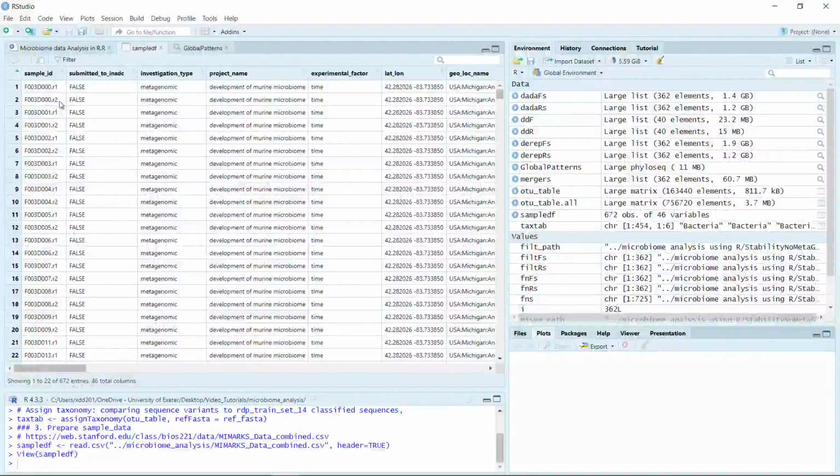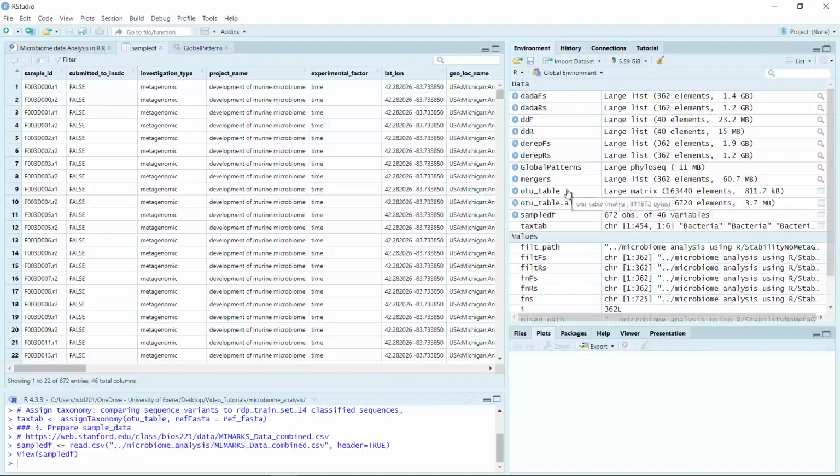We have the forward sequencing R1 and the reverse sequencing R2 data for the same sample. So in total, we have 672 sample information entries here, and there are 46 columns. You can see the sample ID is different from our OTU table.